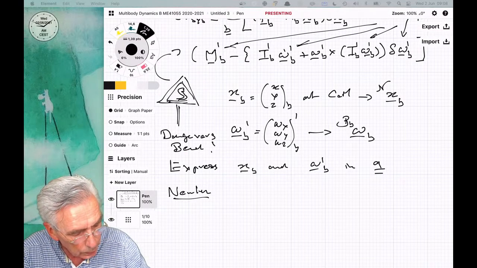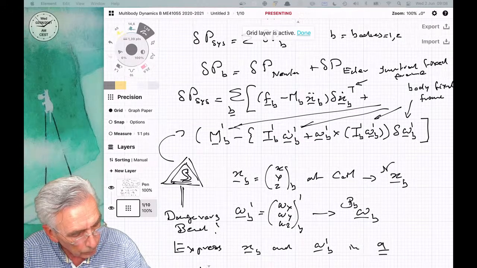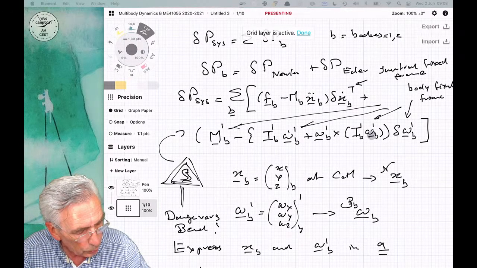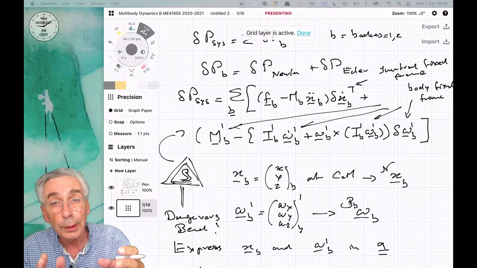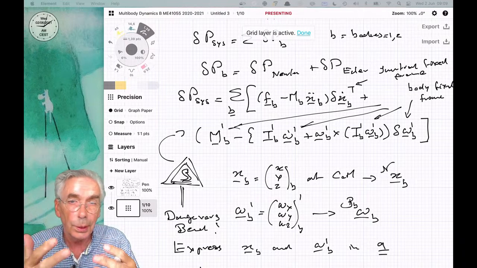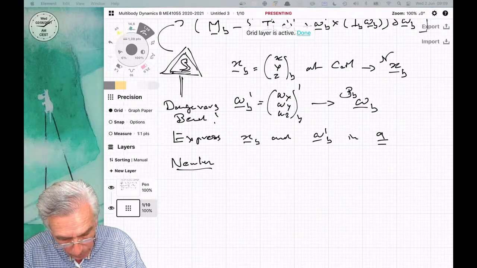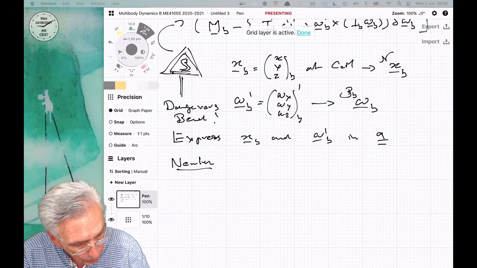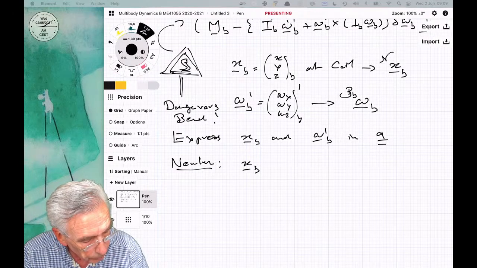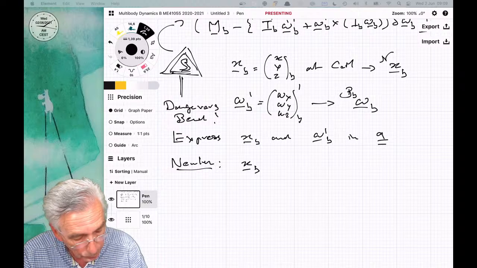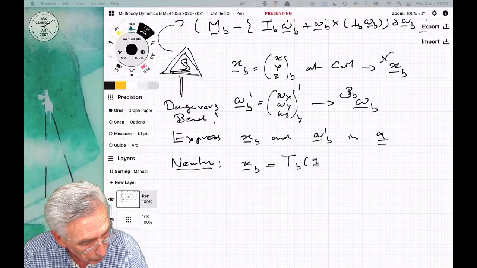Okay, Newton part. Why do I dissect so easily? Because these are two disconnected things. Of course, the moment we express everything in generalized coordinates, it will be connected. But for now, it's disconnected. Okay, Newton part. How does that work? Well, we have to express all our body COM coordinates as a function of our generalized coordinates. So we have these transformation functions, right?